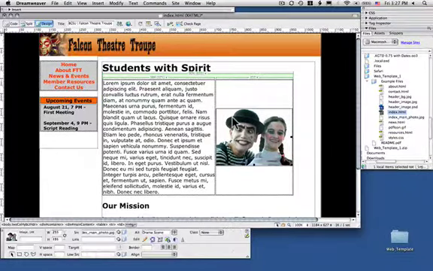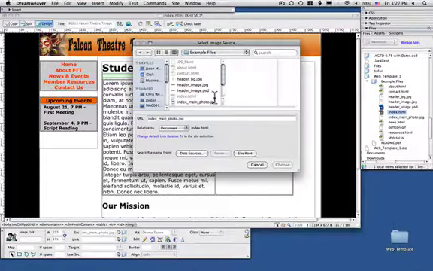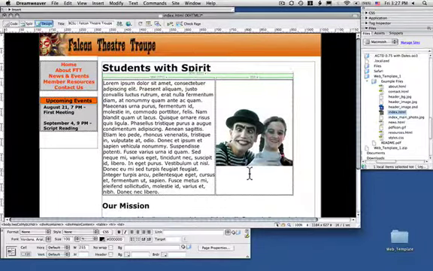Now, if you want to change this photo, you can simply take any other photo that you would like that matches the size. The size of this photo is 255 pixels wide by 191 pixels high. And you can simply modify this using a graphic that you create in another program.